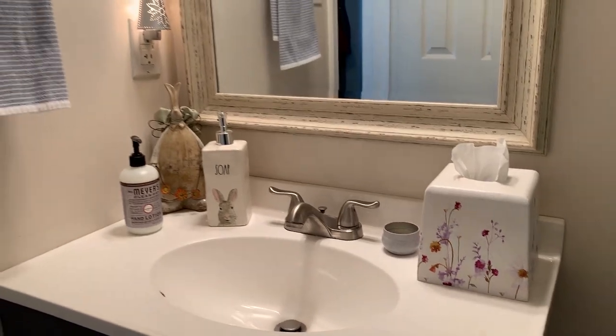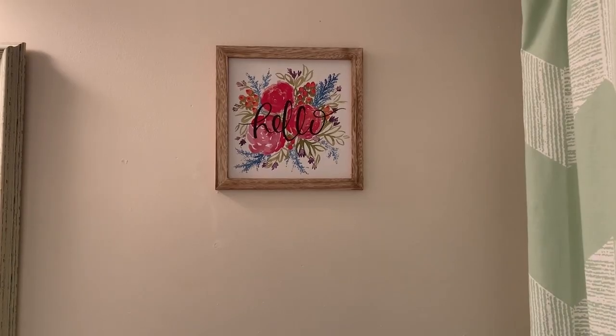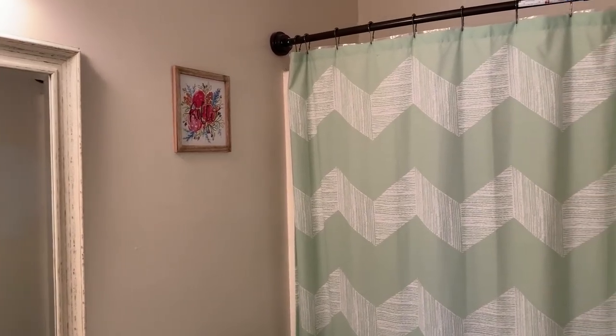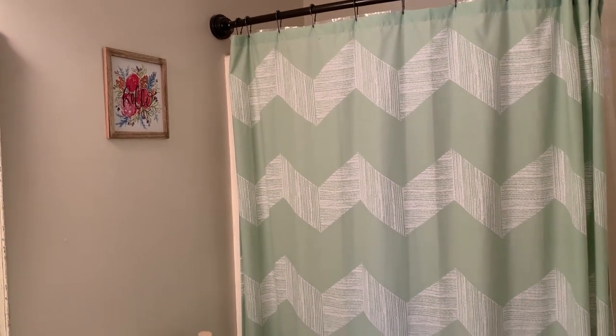Over on the wall here, I decided to use this sweet hello sign that I think is also another Target dollar spot find, and I've had that for a couple of years. I think it really brightens up the bathroom along with my shower curtain.